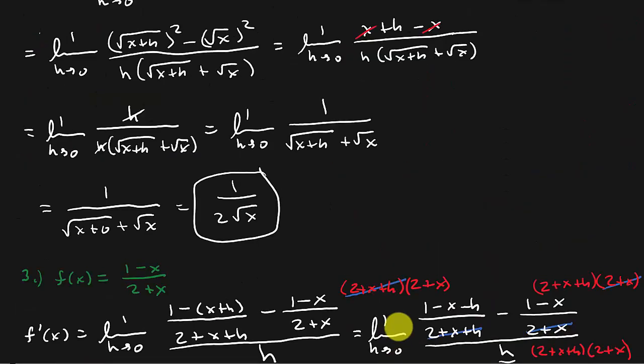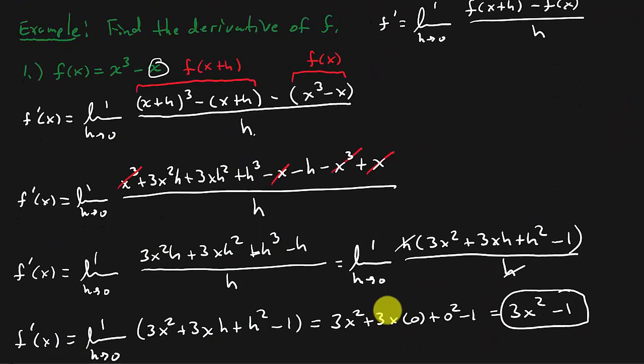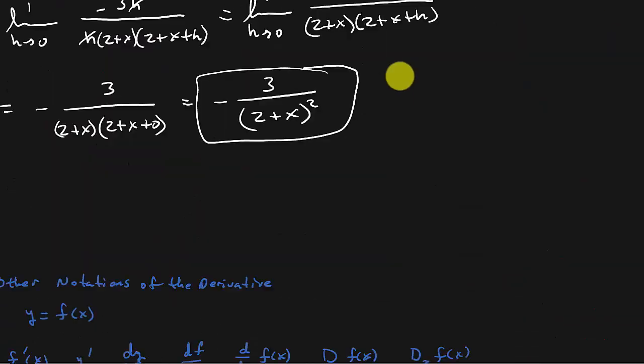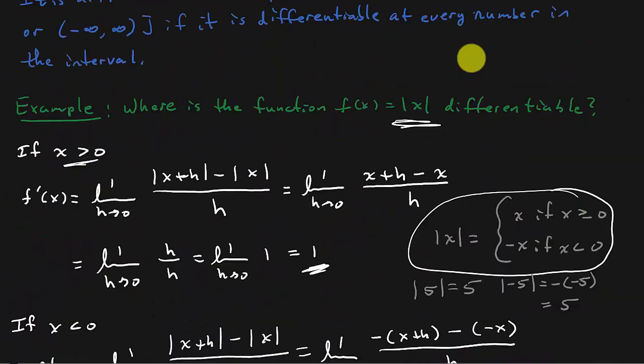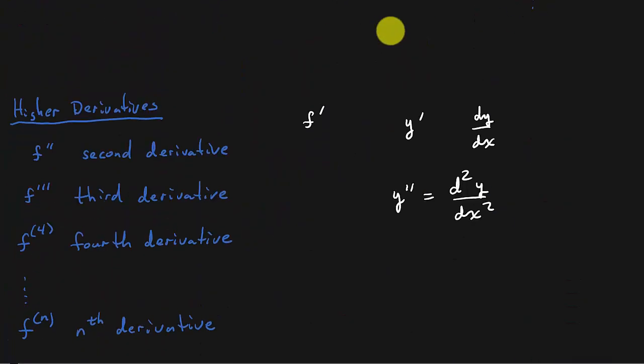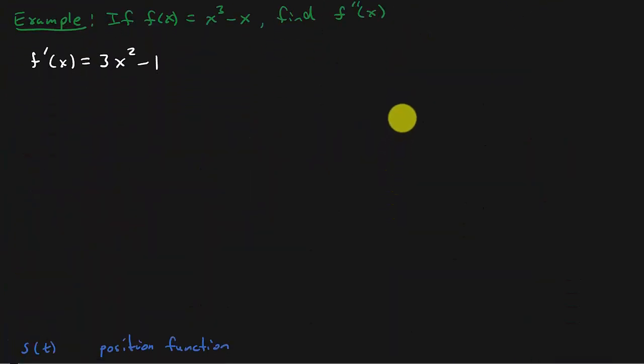Let me show you. If you want to look at that, we took the first derivative here and got 3x squared minus 1. So let's just pretend like we did all this work to find the first derivative. Now, all we do to find the second derivative is take the derivative of the first derivative.